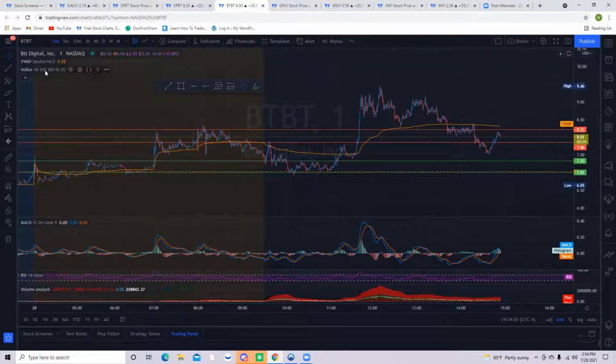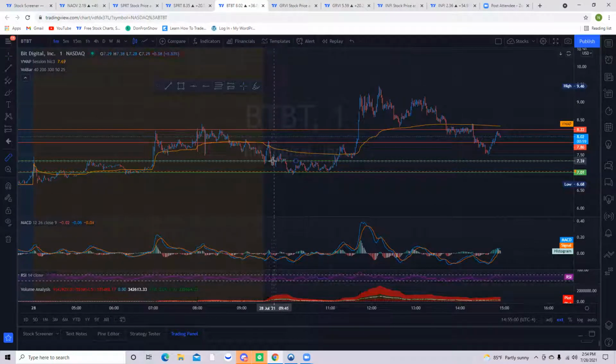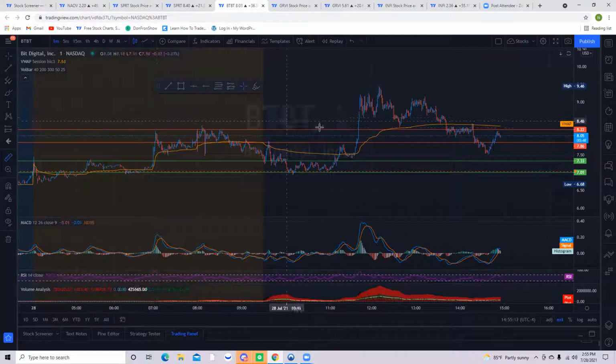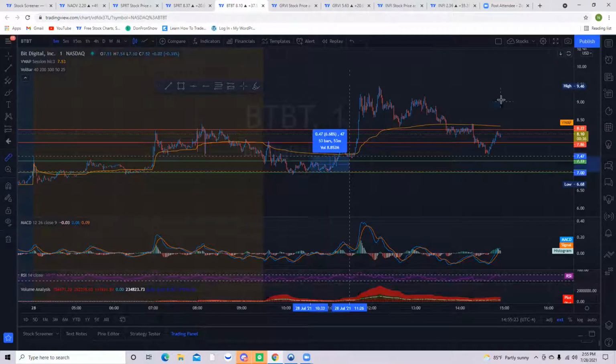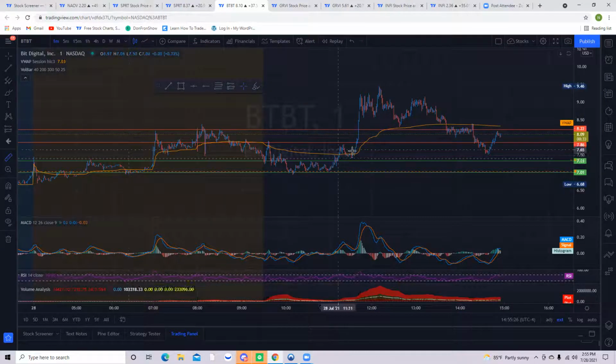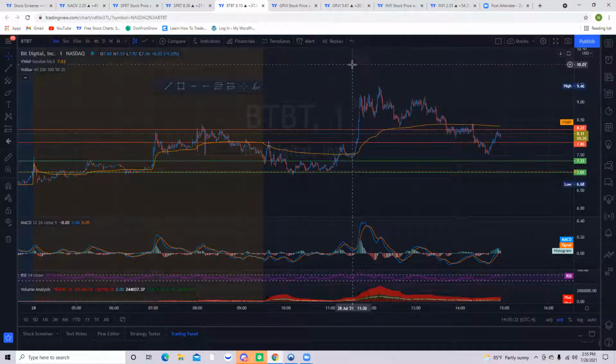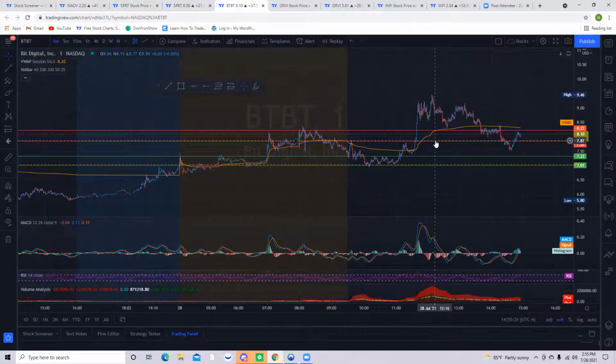Same thing here, right? BT. This is a perfect trade, right? You get filled right here. It comes back up to take profit, and we cash out 7%. But the same guy might say, you know what? I didn't get filled quick enough, so I'm gonna let it come back down here and retest support. Well, this is bottom support, so you better hope it holds or you're going to stop loss. So he's holding it, right? He's in a loss, but he holds it and he runs. Well, I guess we'll start from our entry. He runs 28%.